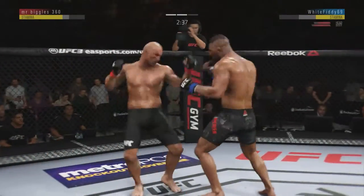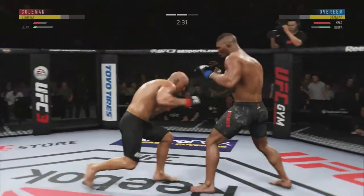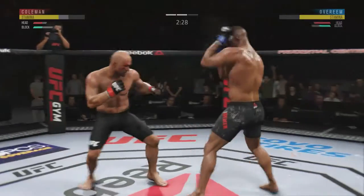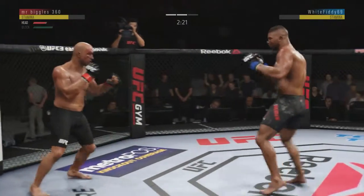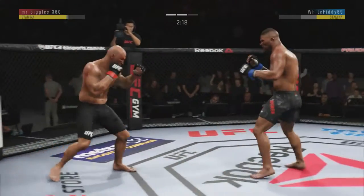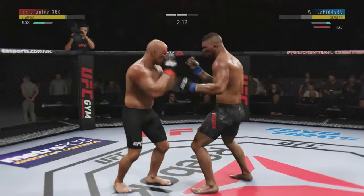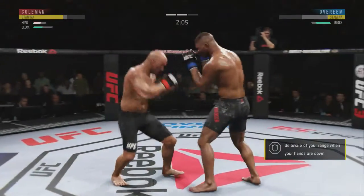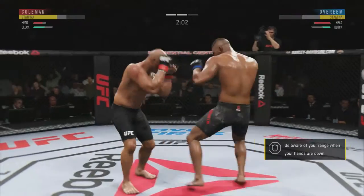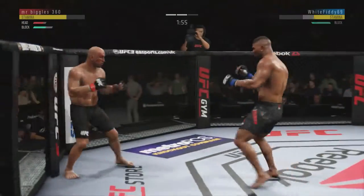Man, he landed a high volume of strikes here in round two, definitely picking up the pace after round one. So he got the message from the corner, and now he is taking control of this second round. Coleman's shot there is blocked. Lands a punch. Hand speed, man. Excellent defense here. Really good job blocking all those shots coming at his head.